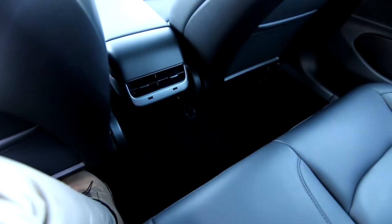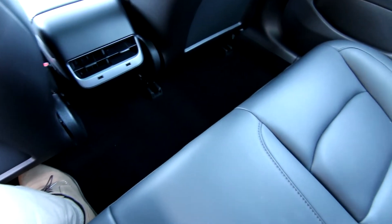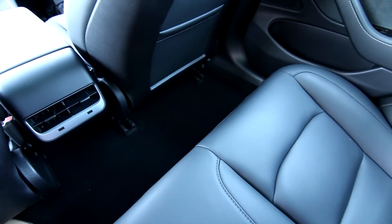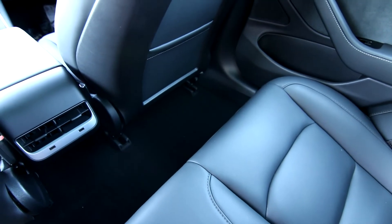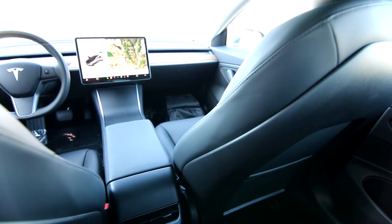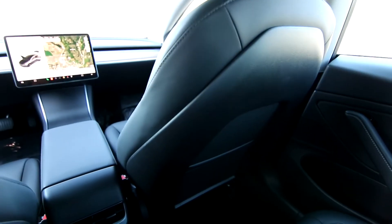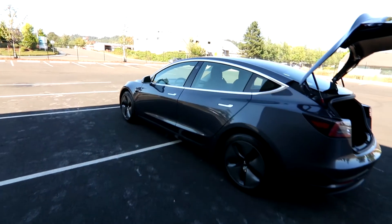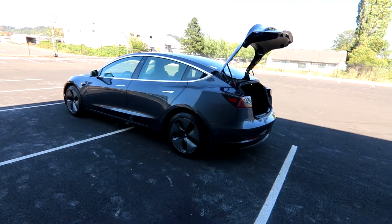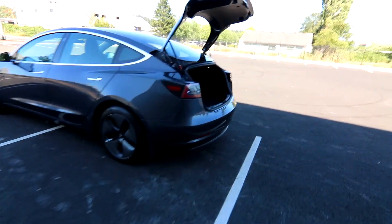Even though the Tesla's a compact vehicle, you can see there's plenty of space inside. The floor is completely flat, allowing for more interior space — you don't have a drive shaft going through the middle of the vehicle. You don't have a transmission in the middle like you'd have on a rear-wheel-drive platform. The floor is completely flat, allowing for lots of interior space. Also, the weight of the battery is very low — it has one of the lowest rollover risks out of any vehicle on the road, and it also gives it sports car-like handling.